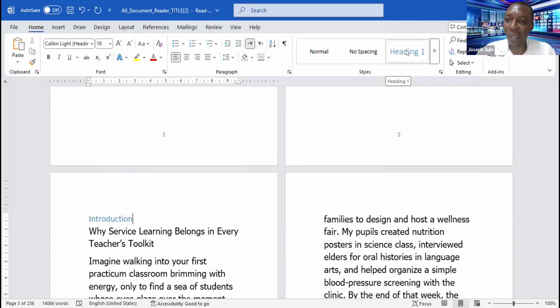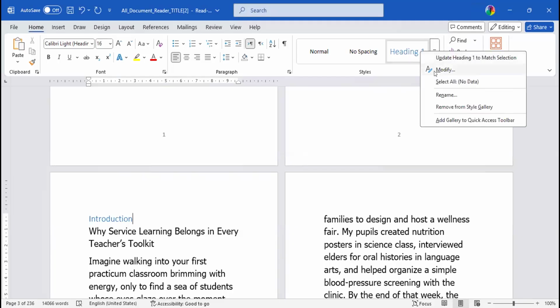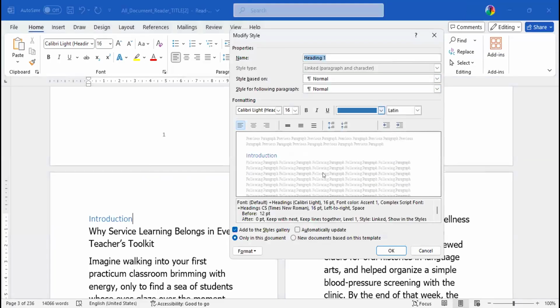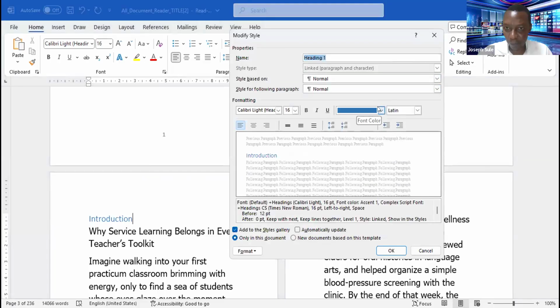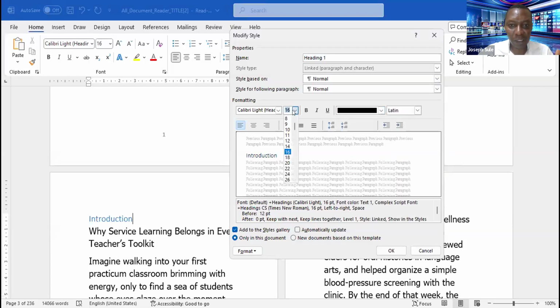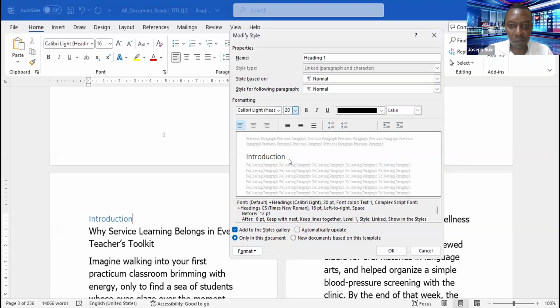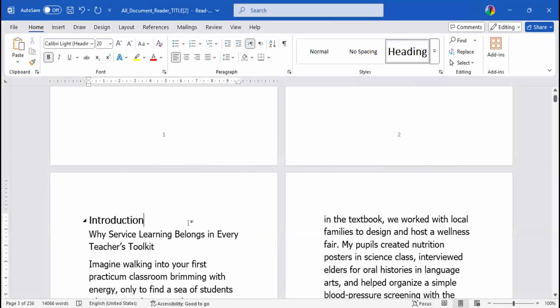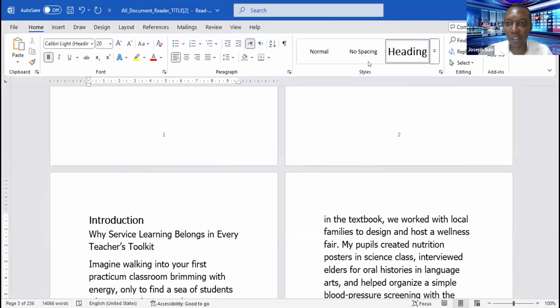And if I want, even the heading template, I can modify it to suit me. Assuming I don't want the color looking blue, no problem. I right click, left click, go to modify, select modify. It will give me options. Here you see a color here, which is the default color, this blue. I can say, I don't want this blue. I prefer black. Let's go with black. And the size is 16. I can decide to say, 16 looks too small for me. I want to go with maybe 20. And then I can say, even the 20, I want to make it bold. Then I say, okay. See what happened? Change. Now it has been modified. That heading is now based on the template I want.